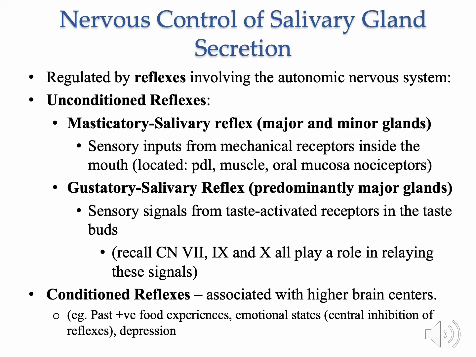We also have the gustatory salivary reflex, and this is predominantly in the major glands. And this is a sensory signal from taste-activated receptors in the taste buds. And then lastly, we have conditioned reflexes. These reflexes are associated with higher brain centers, and this may be associated with things like our past food experience and our emotional state, if we're depressed, and will contribute to salivation.